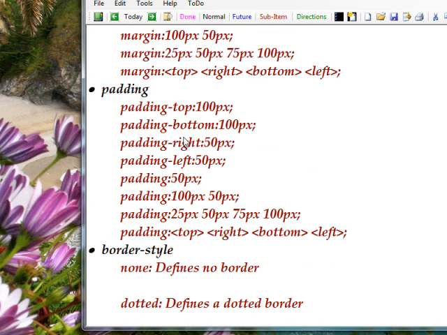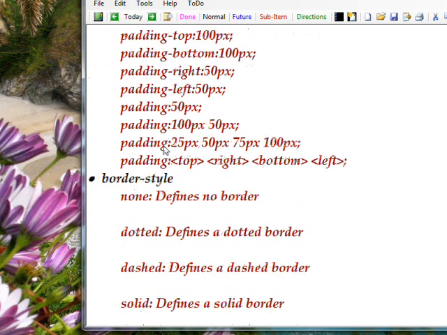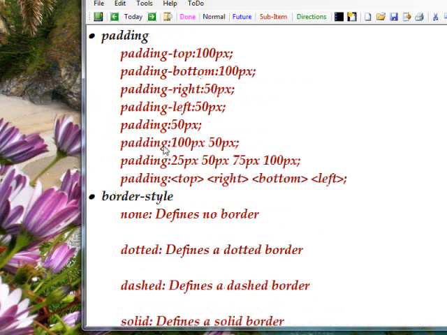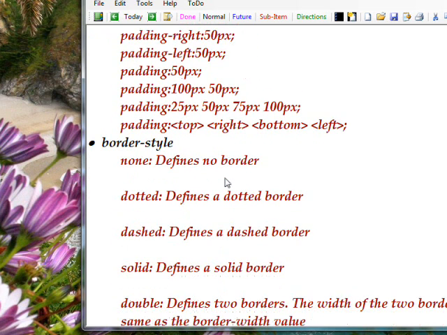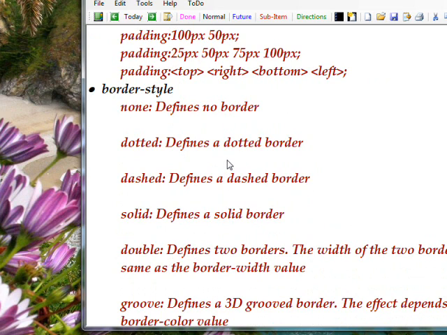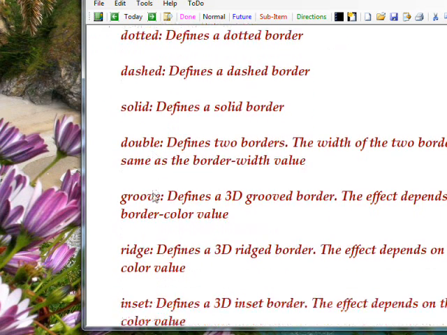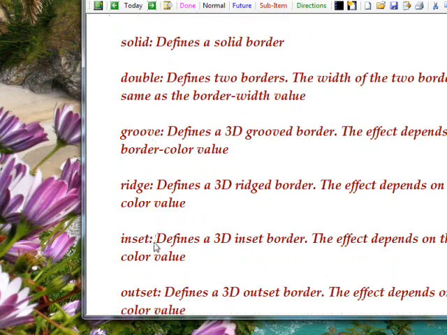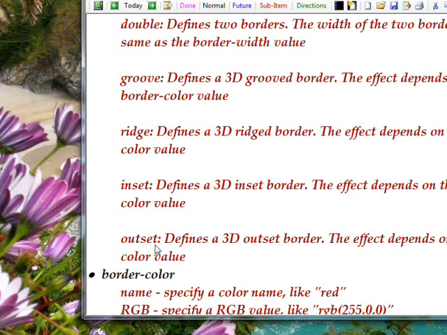properties like margin top and margin bottom, margin right and margin left, and this continues on. It's almost a nightmare with border. There's so many. And what I decided was to just put these as a big comment on my website at the end of the program I'm demoing this with, so that you can look it up anytime you want to, since you're probably not going to want to memorize all this. The border styles are kind of interesting. You can have none, dotted, dashed, solid, double, groove, ridged, inset, or outset.